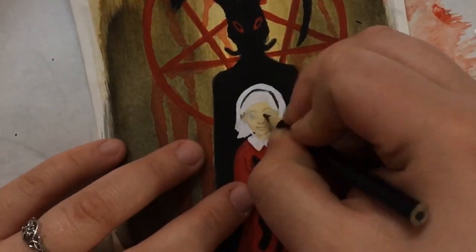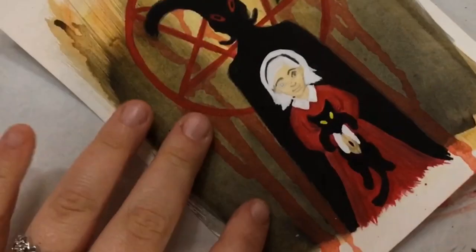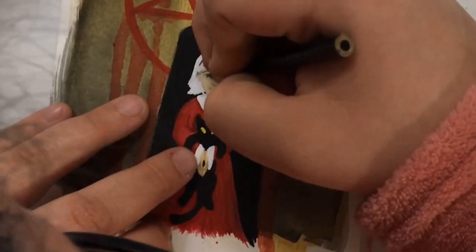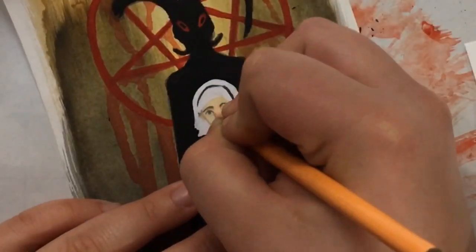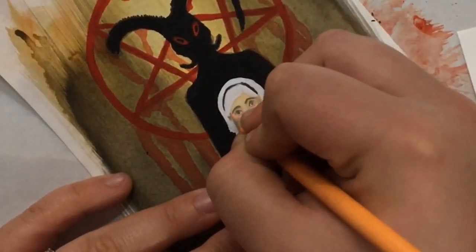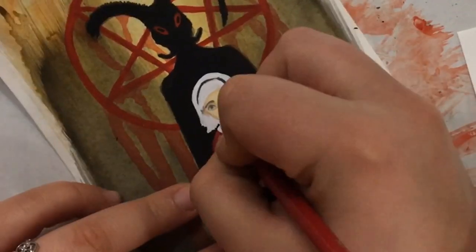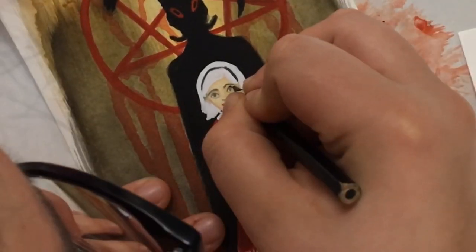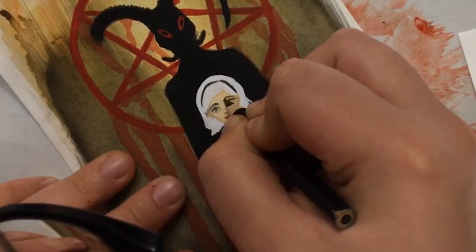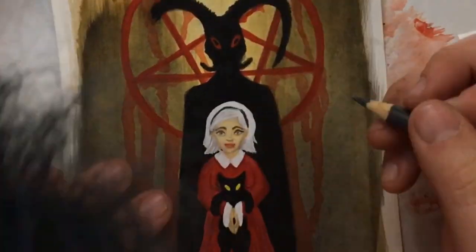This time around, I remembered that I wanted to try laying down color pencil first before I did ink to achieve some of the darkness I wanted, and I'm so glad I did. I really made her face have more dimension with the color pencils than I probably could have ever accomplished with just watercolor. I don't like how I did her lips, but they turned out okay in the end. I've fixed them a little bit.